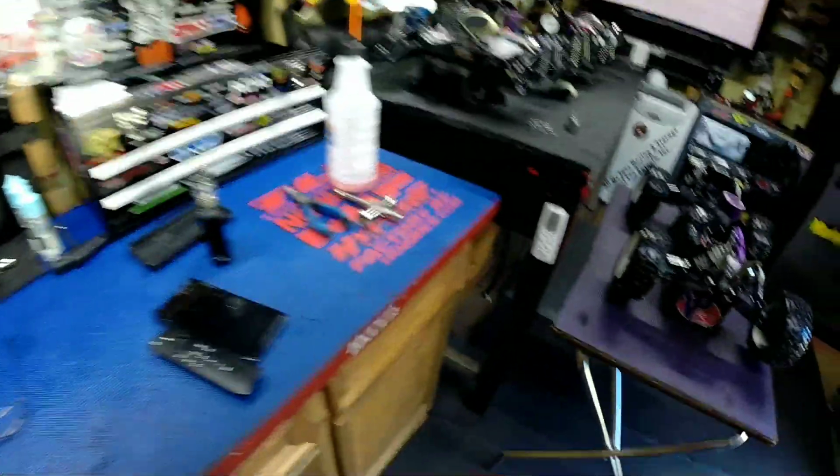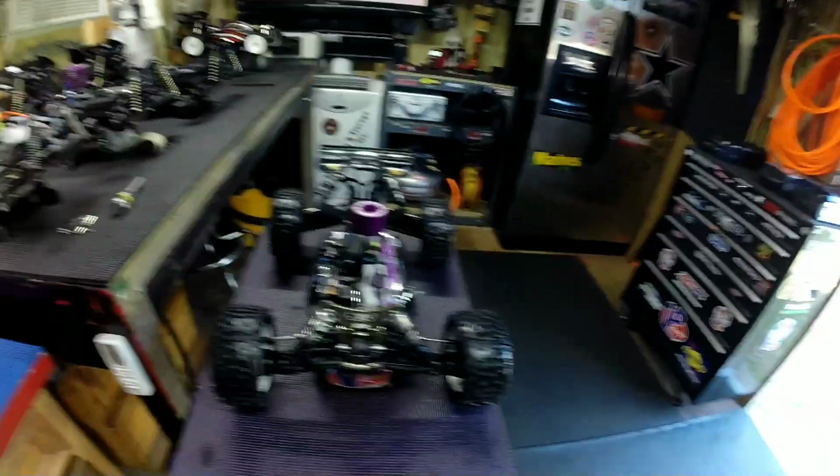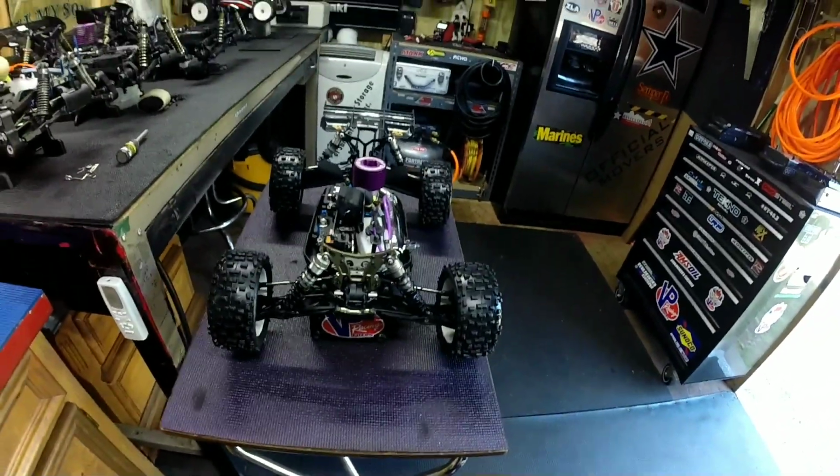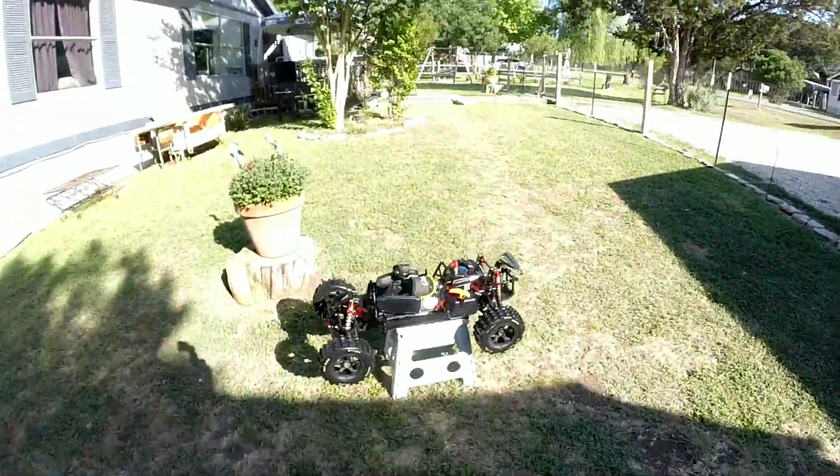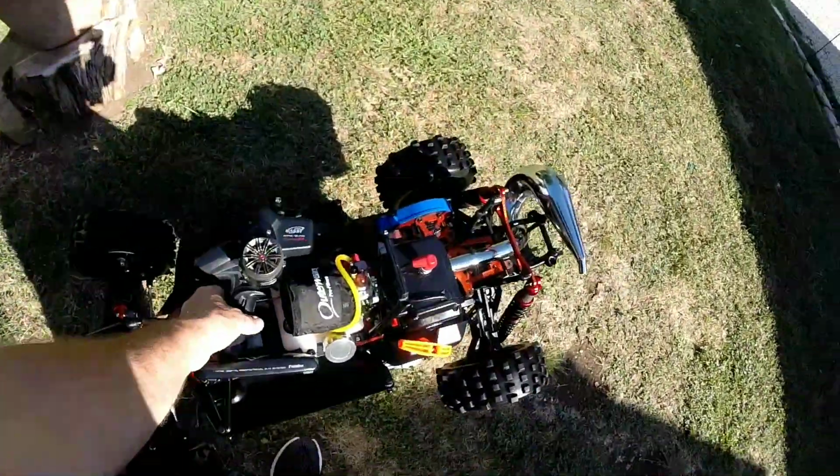Alright guys, let's fire this thing up real quick, and maybe we'll do some nitro here in a little bit. My neighbors on the backside, Forrest and them, they got their kids out there and stuff, so I don't want to do too much over there. Although they don't care, man. They're good people over there.